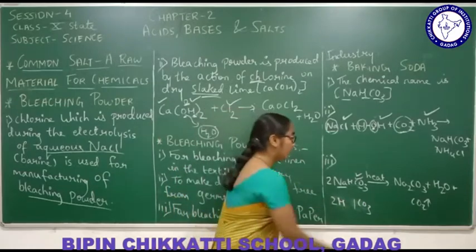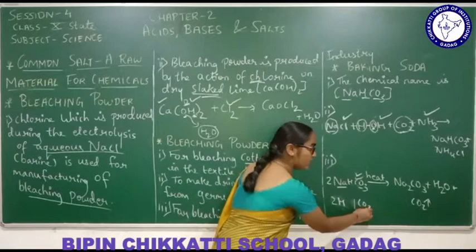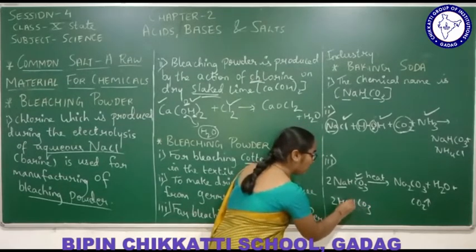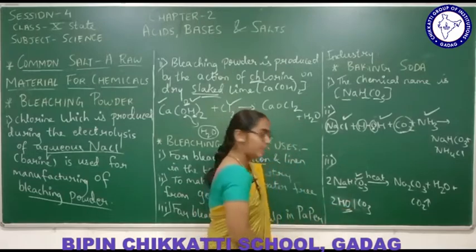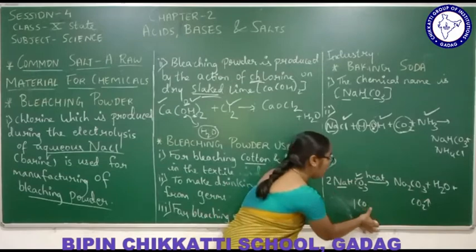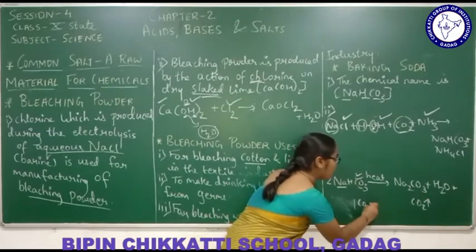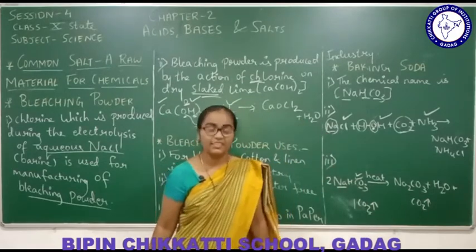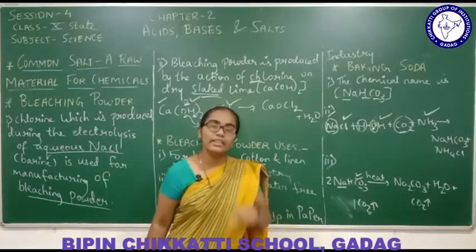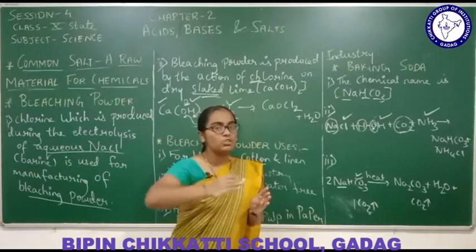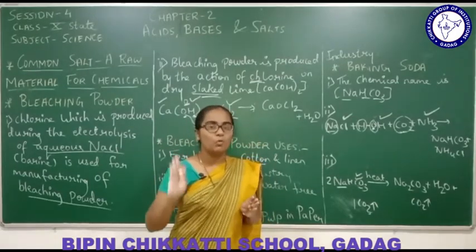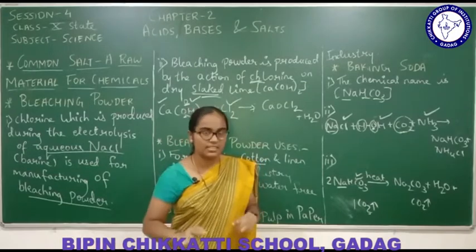Now here in this carbonate ion CO3 is there, no? From the oxygen, 1 oxygen will combine with the hydrogen to form water, and the remaining 2 oxygen will remain as they are to form carbon dioxide gas, right? So in this manner you can remember. Or the other way around, when 2 molecules of sodium hydrogen carbonate are decomposed, they will form sodium carbonate, water plus carbon dioxide. This is the first step to remember.